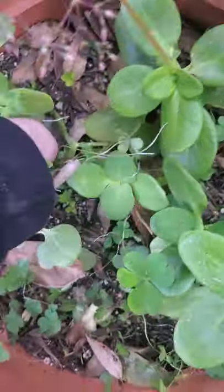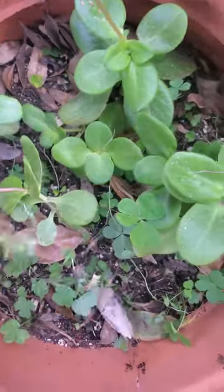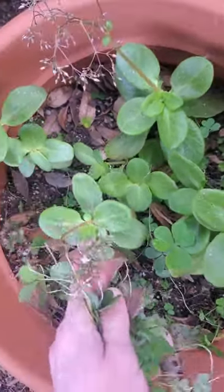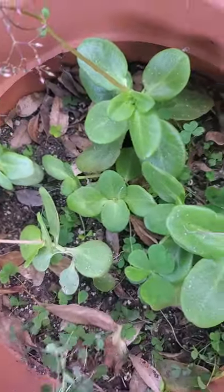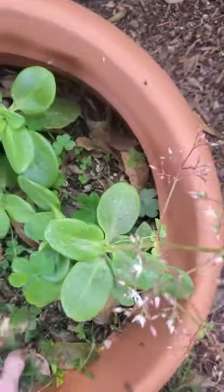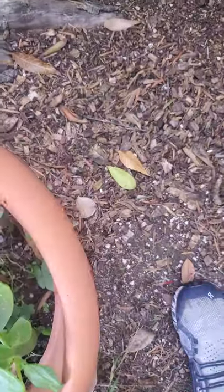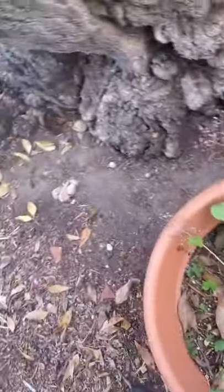See, and we're just gonna pull those out. So I planted all of these that have flowers on the top now. I'm pretty happy with that because I planted these all from cuttings. So I think that would technically make them clones if my gardening is correct.